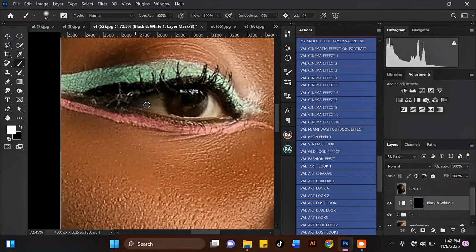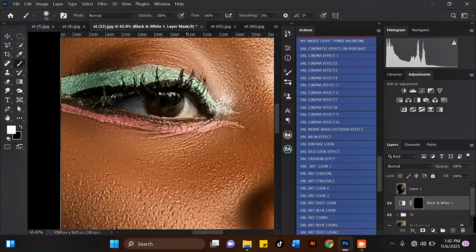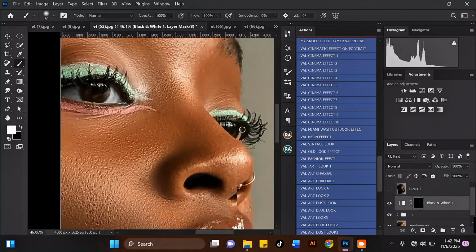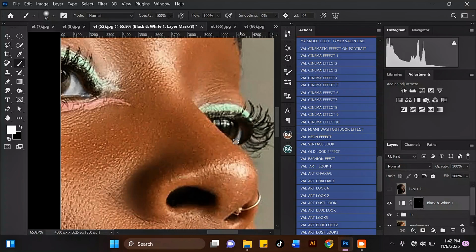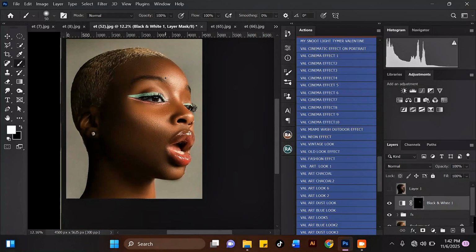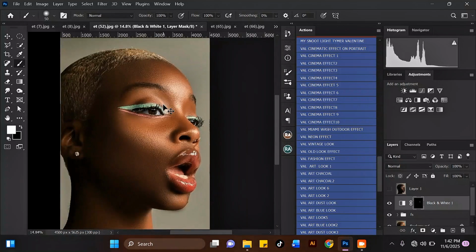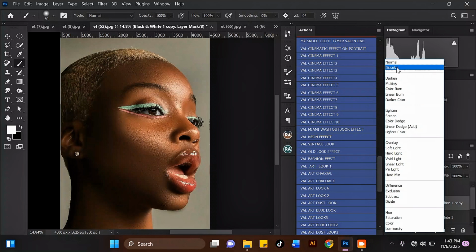I paint only on the white side of the eyes. Remember, I want it to be whiter. So only on the white side of the eyes. Then I duplicate the black and white layer and change the copy's blending mode.